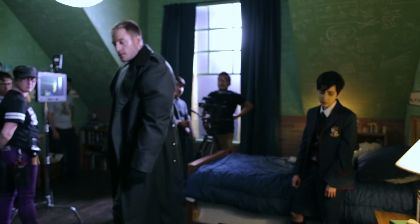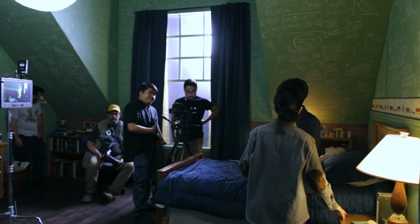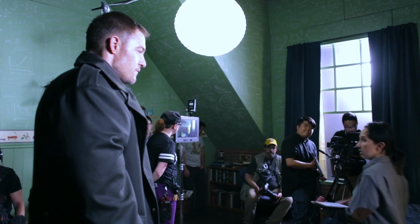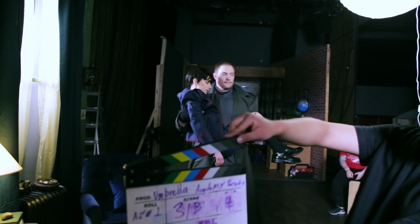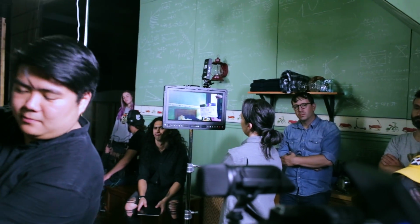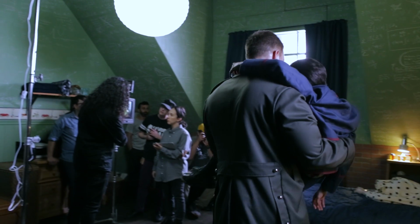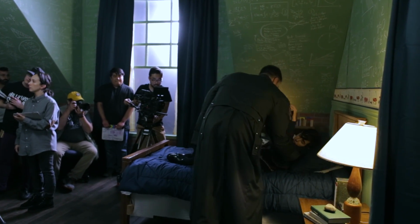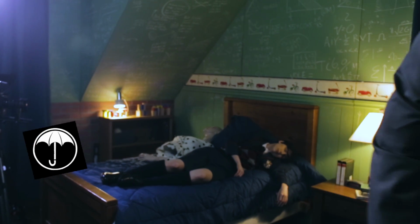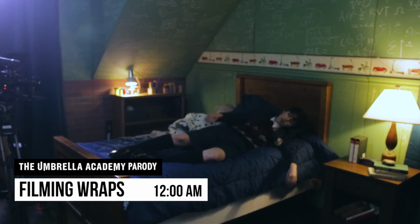Final scene. Can you walk as close to the right chair as possible and then get close to this dresser? Can you do that for me? Sure. Awesome. Rolling. Sound speeds. Camera speeds. Scene 31, Baker take four. Mark. Action. Good cut. Looks great. Great job.